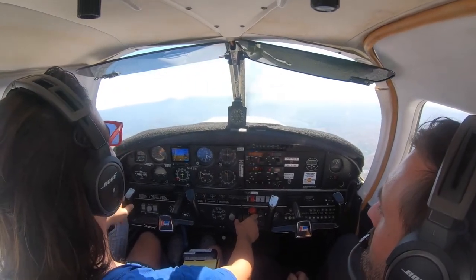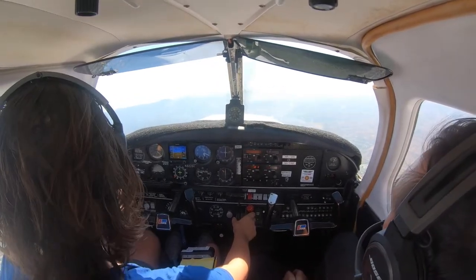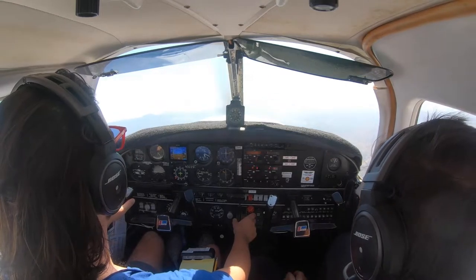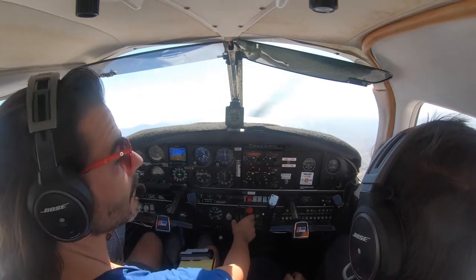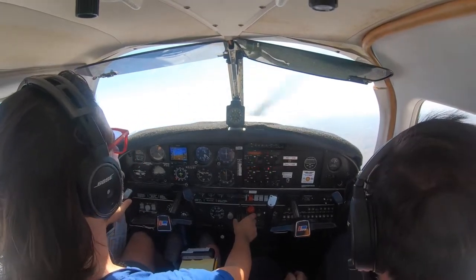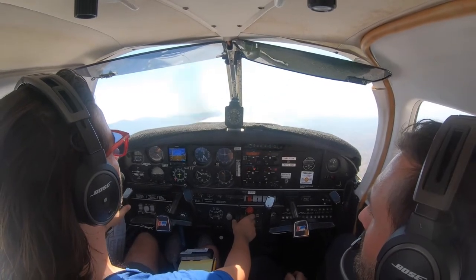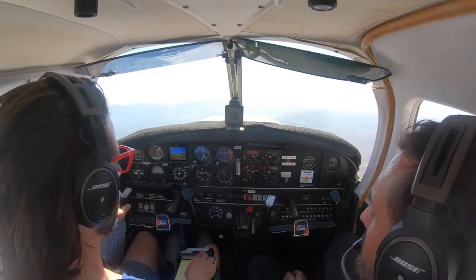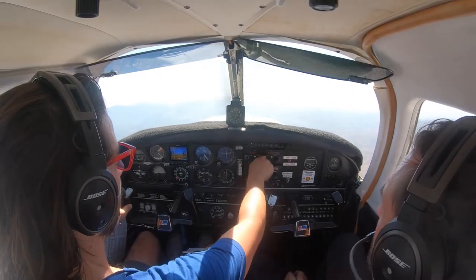SoCal Approach, 828 Sierra Pampa 6000, descending 5500 on the VOR Alpha practice approach to Whiteman. 8 Sierra Pampa 6000, approach, Roger. You can cancel the altitude restriction and report established. Cancel altitude restriction, we will report when established. Okay.